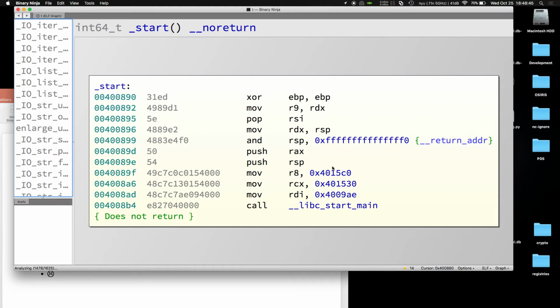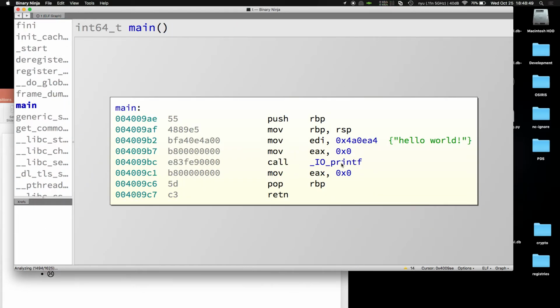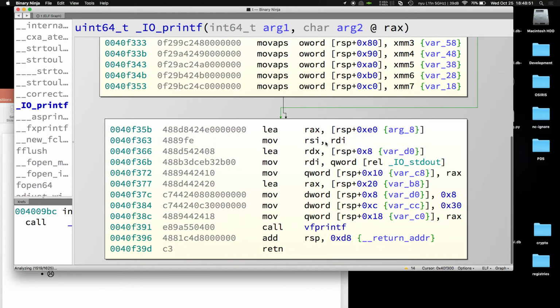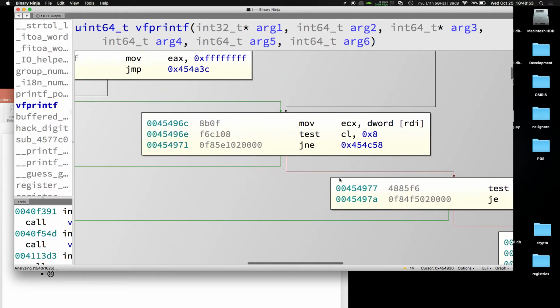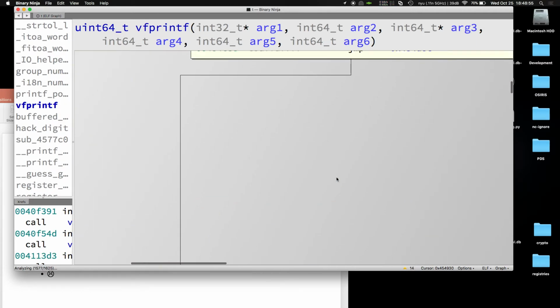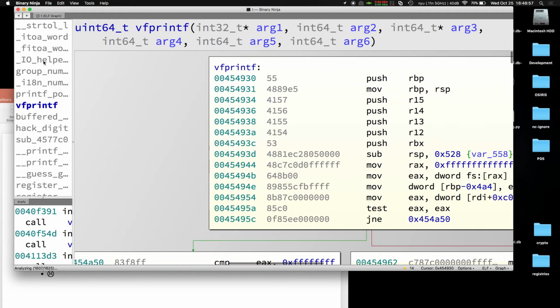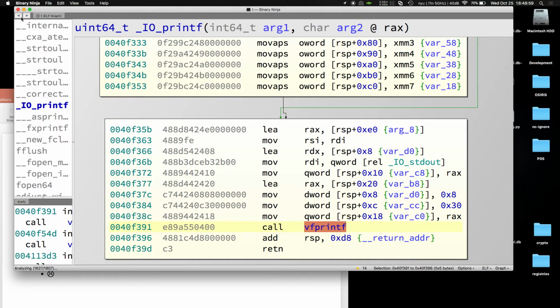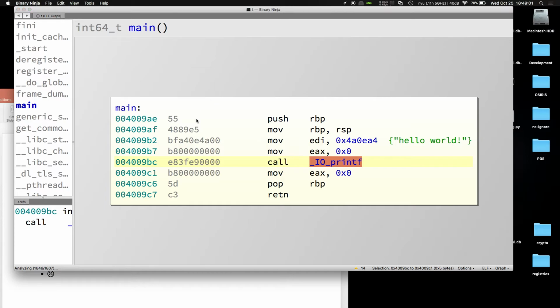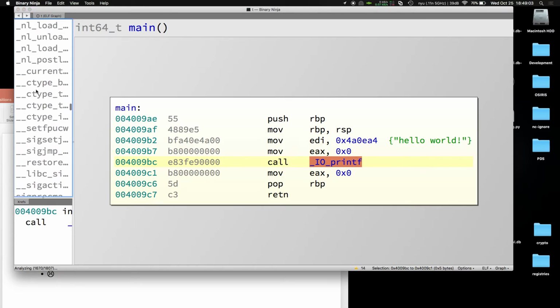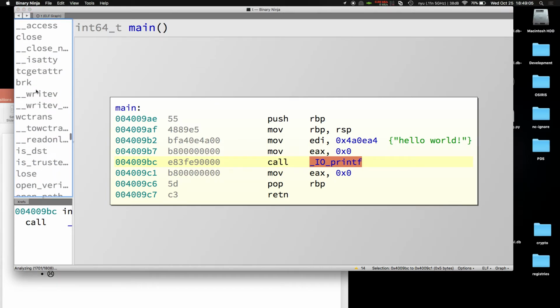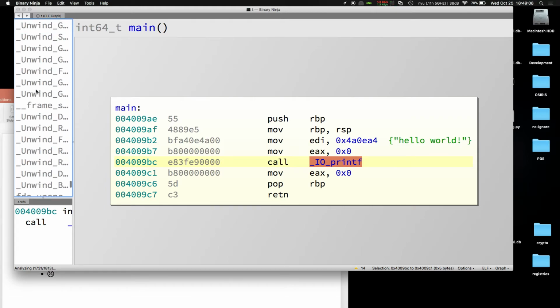But you can see in this case, there's our main. However, now we have to go through printf, and then you go through vfprintf, and then you walk down this massive chain to actually get to the system calls. You really should never have to do this, but it is always fun to just see, this is what printf requires. All of this.